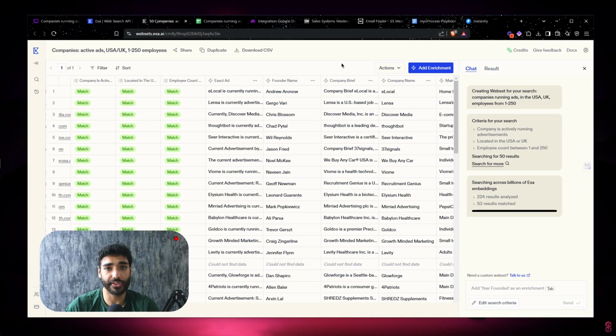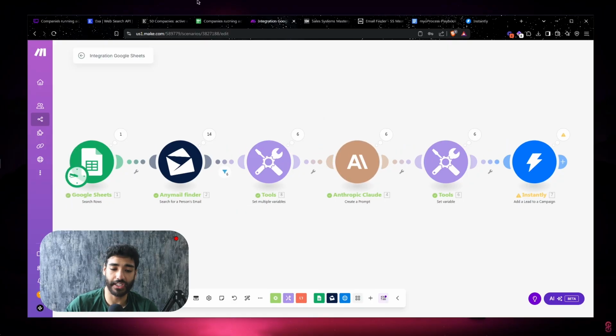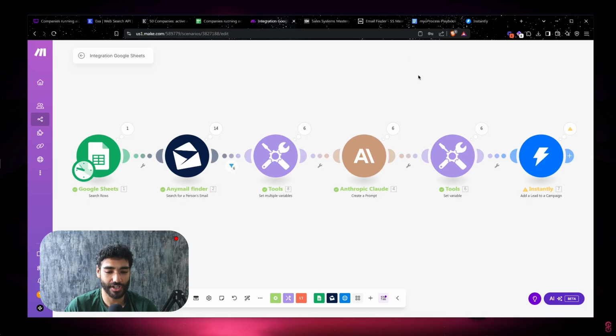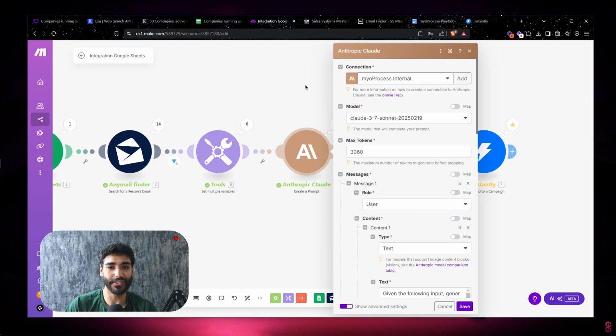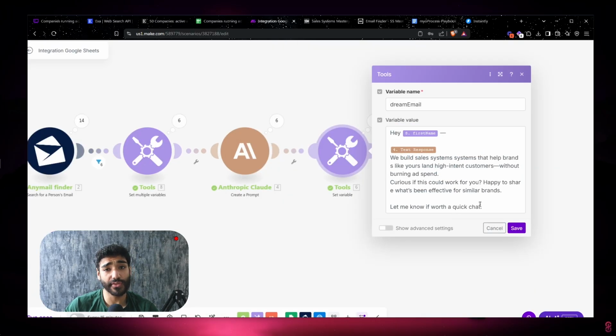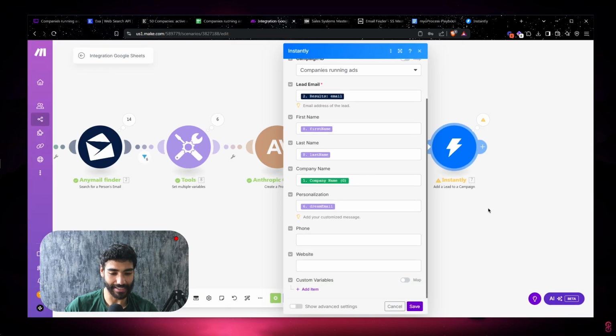Okay, so step 1, you're going to go to Axa AI, build your companies, depending on what target you want to go for. And then you're going to go to sheets.new, just clean up your data, etc. Then go to Make, and basically just use your favorite email enrichment platform. Like I said, you do not need to be married to any email enrichment platform. You could use Find the Email, Hunter, Scrape. I believe there's this one, Rocket Reach. And then basically just copy what I've done. Use the prompts that I'm going to leave you in the resource as always for free. And then use your copy here. So you can just use this copy right here, and add your little color to it and just add to Instantly. And that's pretty much it.